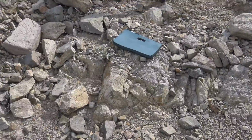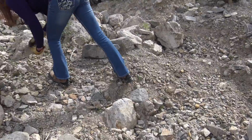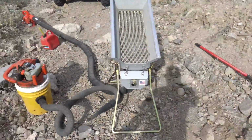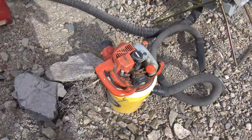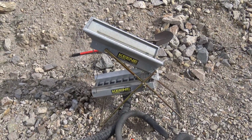But this is what we're going to do today. So get these rocks out of the way and work this area, and we're going to use the vacuum to vacuum off the bedrock, and then we're going to run that dirt through the dry washer.